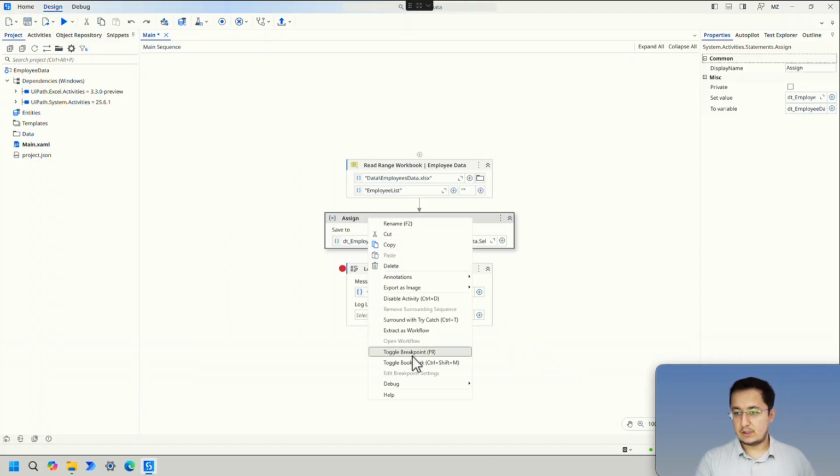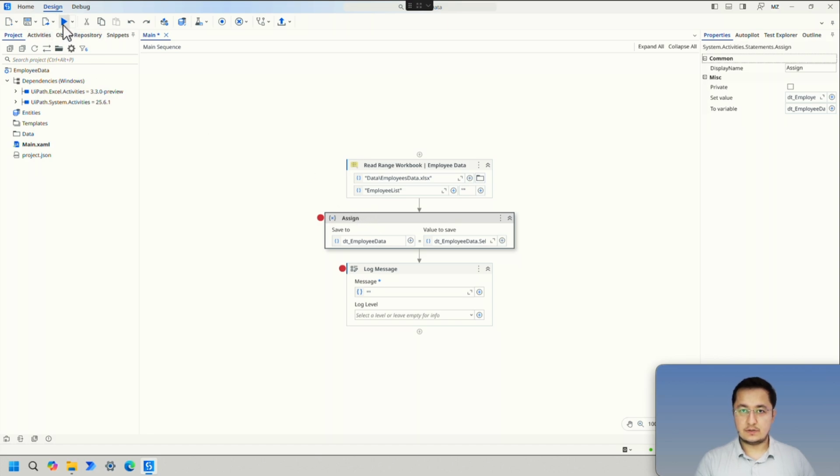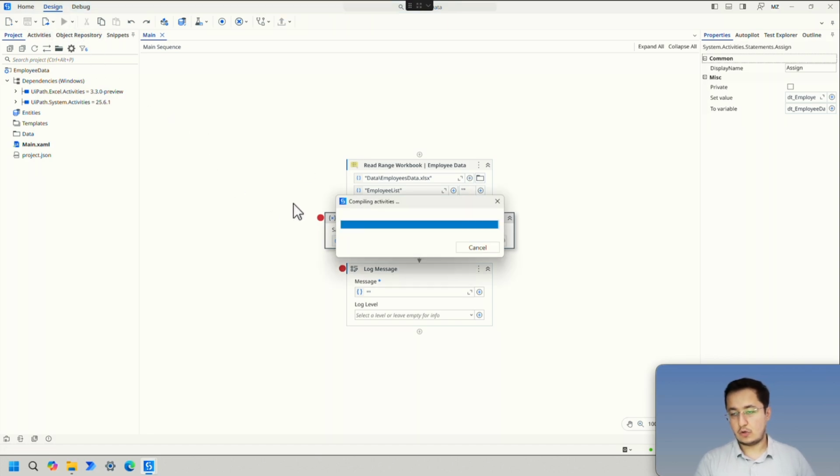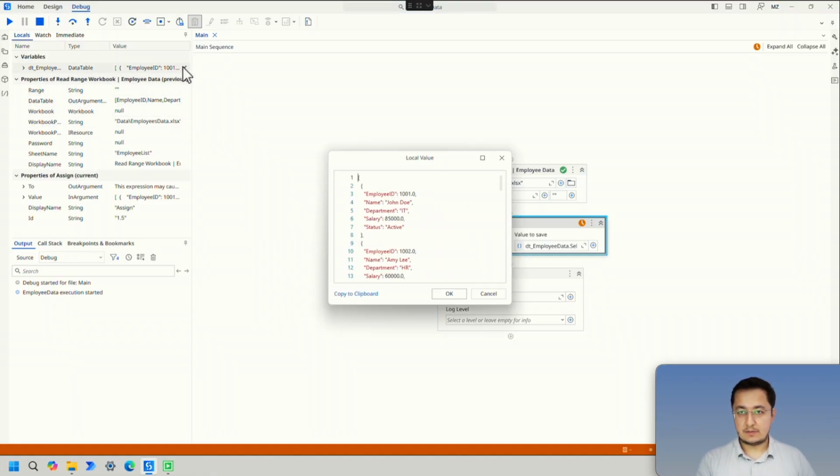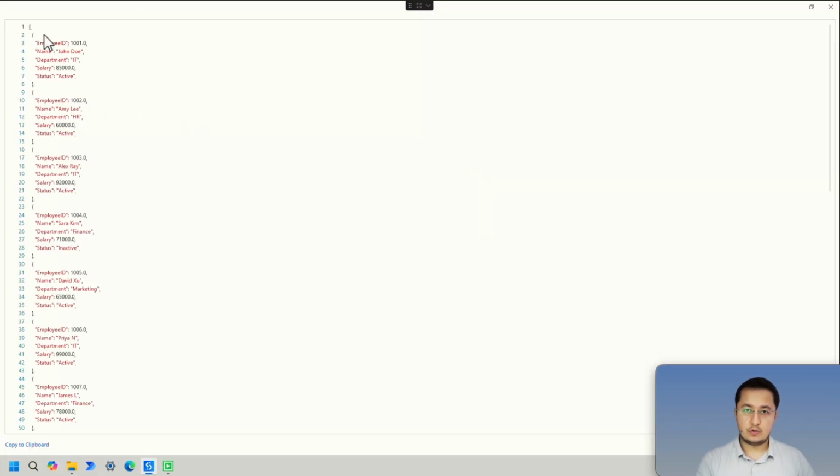So this should allow us to filter all the employees in the IT field. At first, we can just examine it: okay, let's get the data table where we have John Doe in IT and we also have Amy Lee in HR.